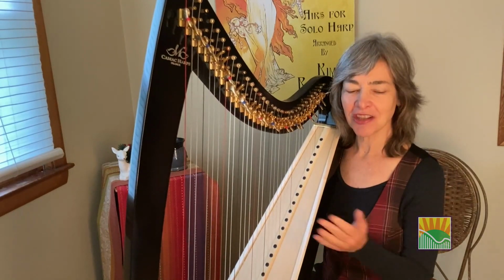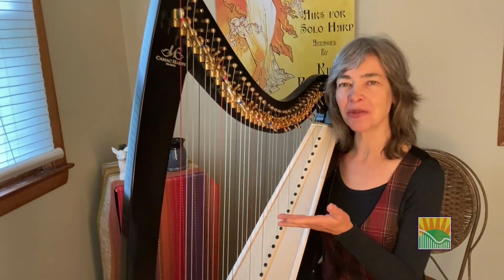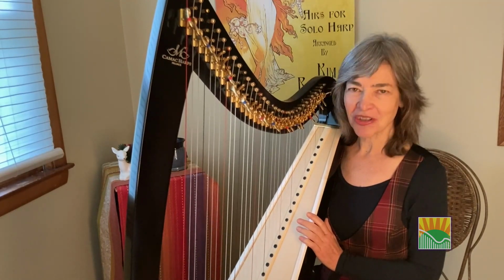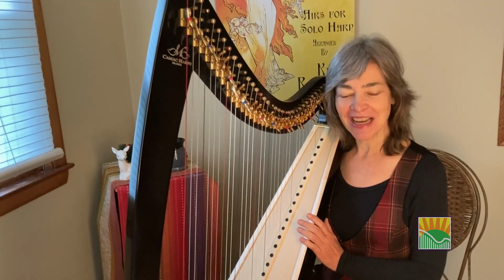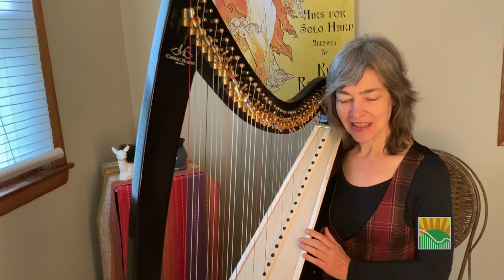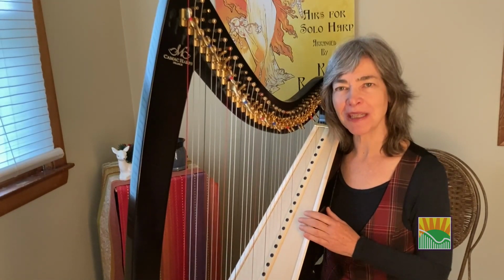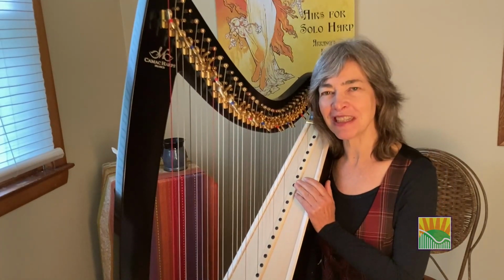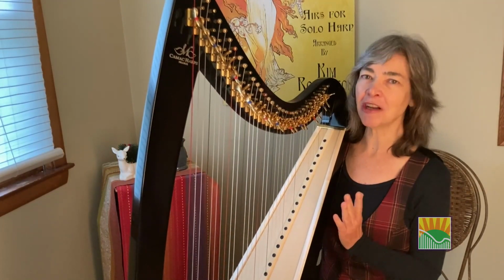I'll be talking, using a few examples of carols that I've arranged and showing you how I build them. So even if you're not big on theory, don't be scared away. I'll be using some terms, but I'll be explaining them all, and I'll be showing you some interludes, introductions, some substitute harmonies, and ways you can expand these and make them longer and more relaxing. And I'll also just show you a few ideas for the carols you already play. So if you're paper trained, if you don't like playing by ear, you still might get something out of this. But if you're a person like me who's right brain and wants to create your own arrangements, this is for you, no matter what level of harpist you are.